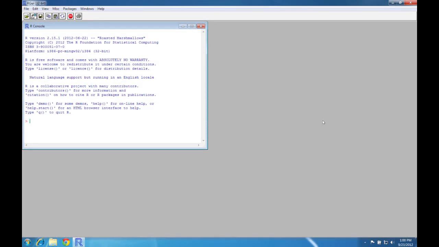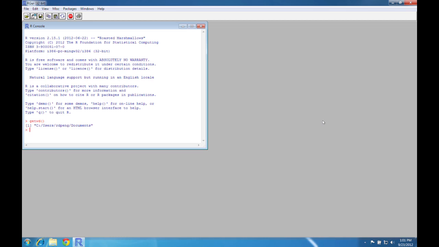And the first thing you're going to want to do is figure out what your working directory is, because the working directory is where R finds all of its files for reading and for writing on your computer. So you can find out what your working directory is currently set to be by using the getwd function. And you can see it's set to be c:/users/rdpang/documents. This may differ on your computer depending on what version of Windows you're using and what hardware you're using. But there will be some directory probably on your C drive.